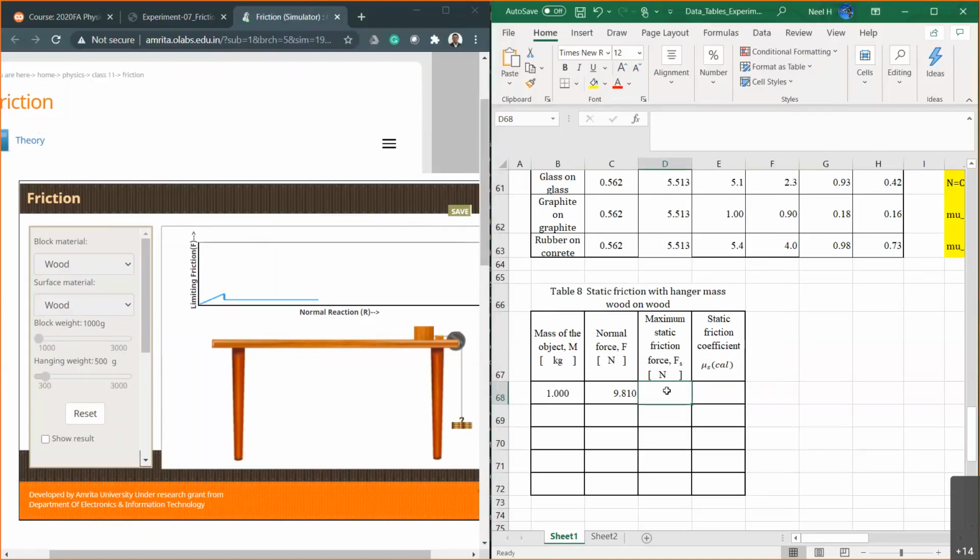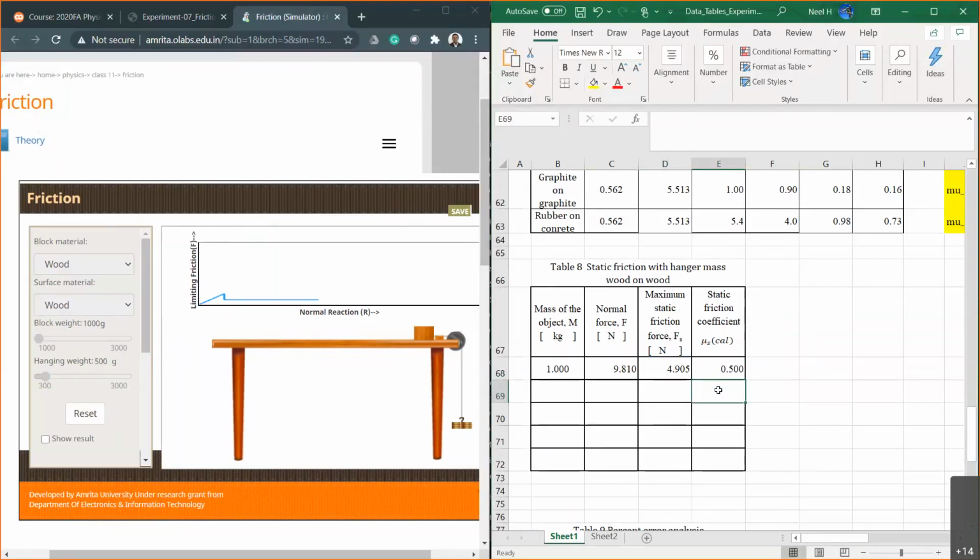Static force equals the total mass on the hanger, 500 grams, so divide by 1000, 0.5 kilogram, multiplied by 9.81. That will give you the maximum static force needed to break the stability. The ratio between the friction force and the normal force is our calculated value.